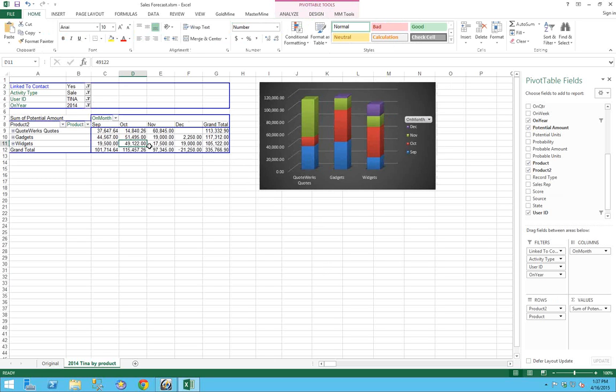The beauty of this, of course, is what we're starting to form is a dashboard, without really doing any programming. We've just arranged reports. We've arranged, in this case, our forecast sales in such a way that we can easily do a nice dashboard picture. And you could do several different views of this.